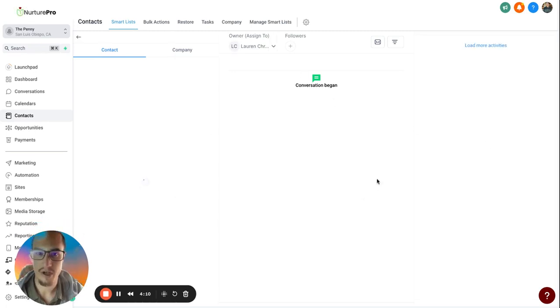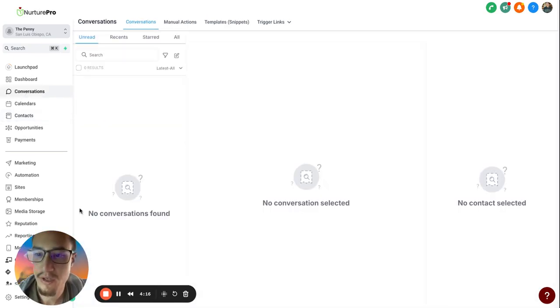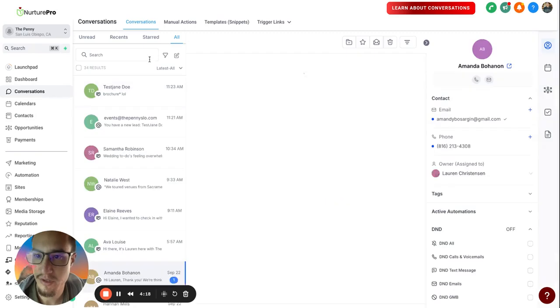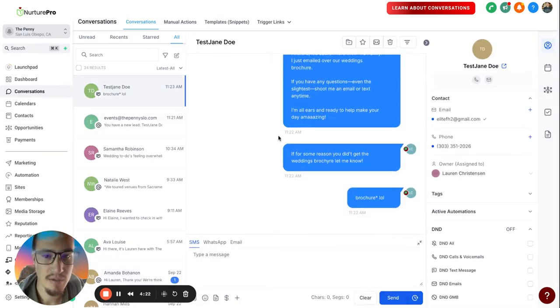I'm just in the contact's full profile setting. You have the contact view, the conversation view, which is just kind of like a pared down view of what you get in the full contact view, and you have all your conversations.